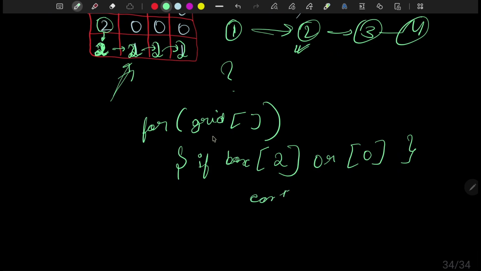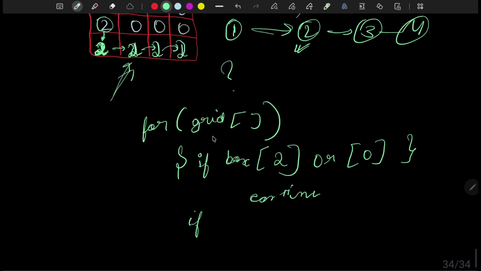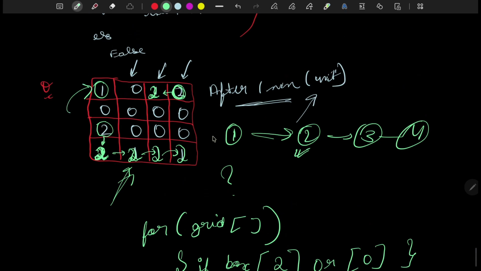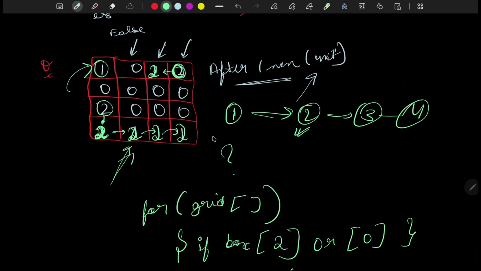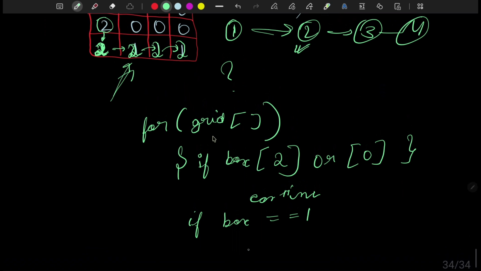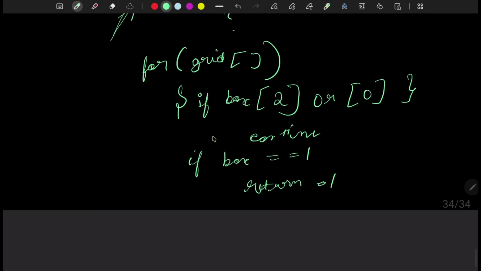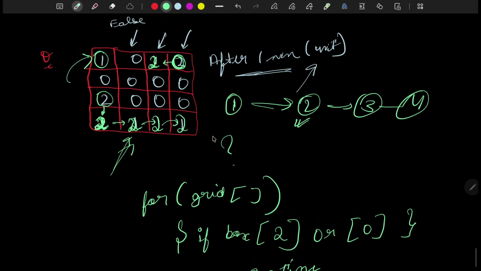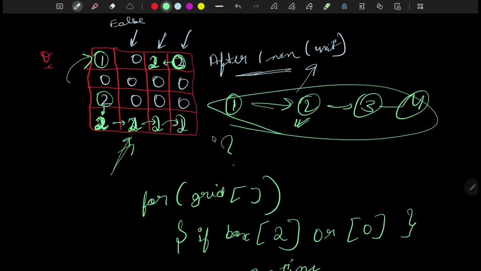That means that is good. But if we found that any box is still 1, that means there is still an orange that is fresh, then we will return -1. Otherwise we will return the time. Here the time was 4 units of time.